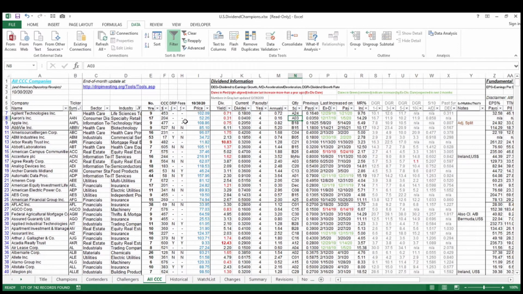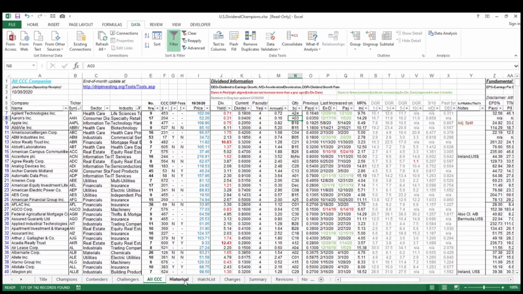So basically, dripinvesting.org does a pretty good job of updating their stocks on a regular basis. The spreadsheet comes out on a monthly basis, and the amount of work that's done is pretty amazing, especially when you consider it's a free resource. So I definitely want to publicly acknowledge and thank the folks at dripinvesting.org. It's an incredible free resource. I can't say enough good things about it.